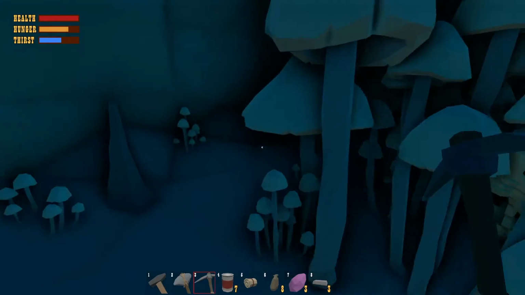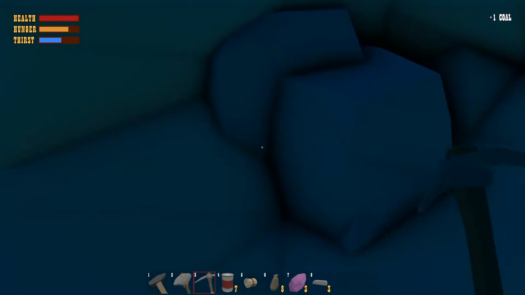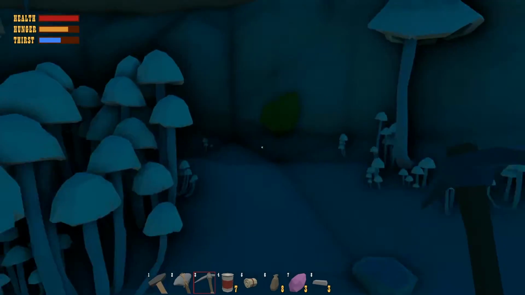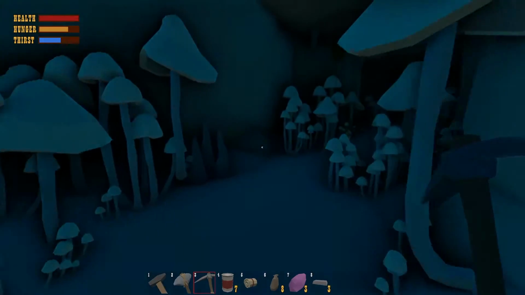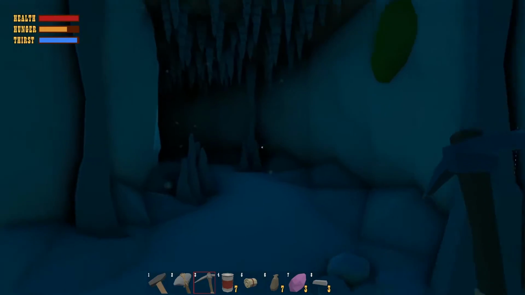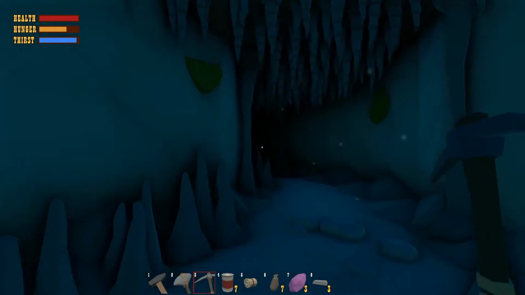Was there anything on this side? Yes, there was. Coal. Okay, this is pretty cool. We missed one turn. Let me get back over there. Okay, we're coming down the other cave. A lot of those bad boys.